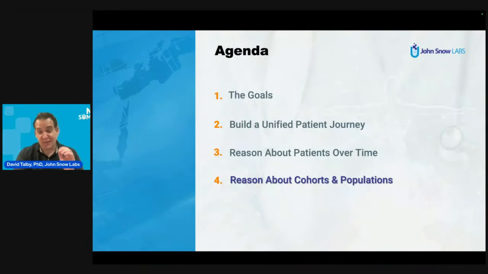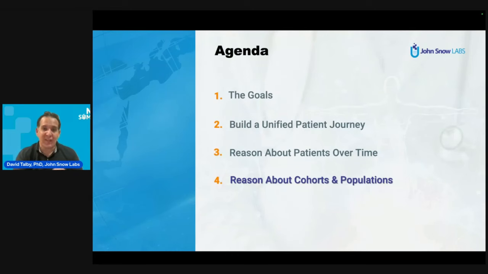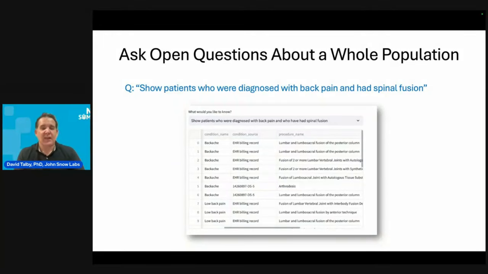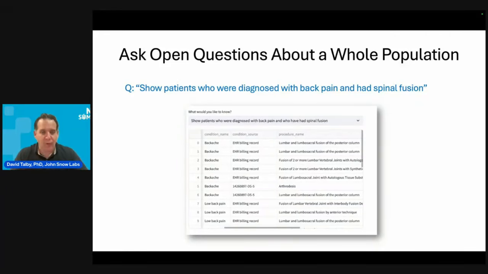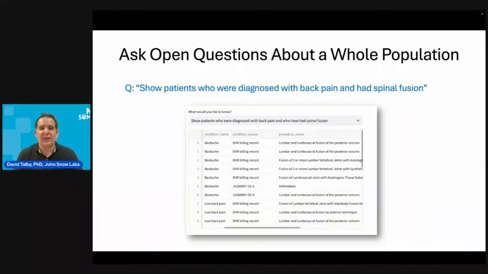You do not have to ask about a single patient — you can also ask about the whole population. Here's an exact prompt: 'give me patients who were diagnosed with back pain and had spinal fusion.' If you've ever tried to do this in healthcare, you know these queries are hard to translate to SQL or a knowledge graph because back pain is not one thing — it's a whole set of diagnosis codes. Spinal fusion also isn't one thing — it's a different set of procedures. There are a lot of issues around how you map terminologies, decide what the codes are, do the groupings, and make sure you mean the same thing when you ask.